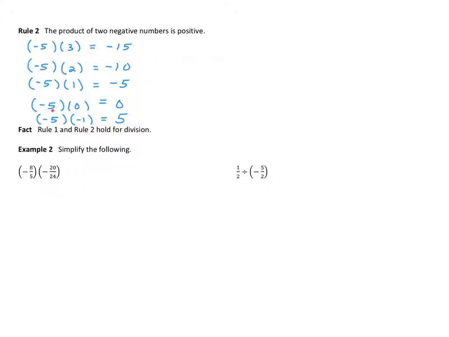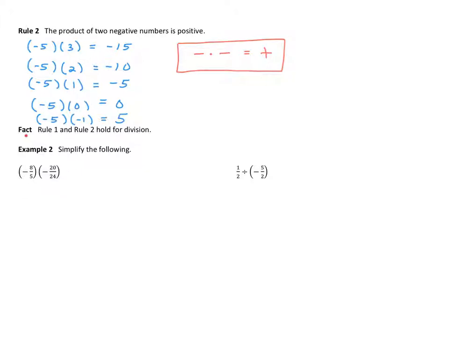So a negative times a negative in this case made sense to result in a positive answer if we'd like this pattern to hold true. So this is not a proof of this rule. It is simply looking for a pattern to hold with a previous rule. I'll write this as a negative times a negative is a positive. So now that we have at least justification for this rule, let's apply it to an example.